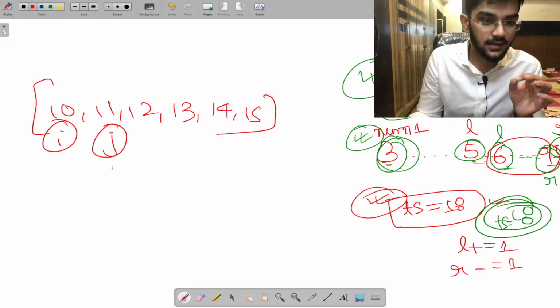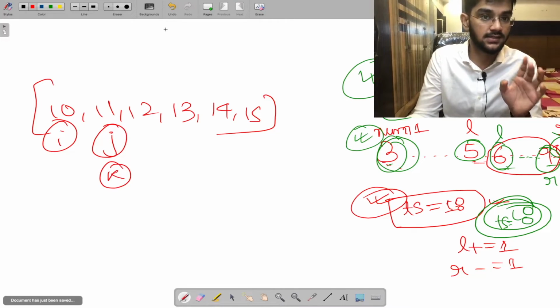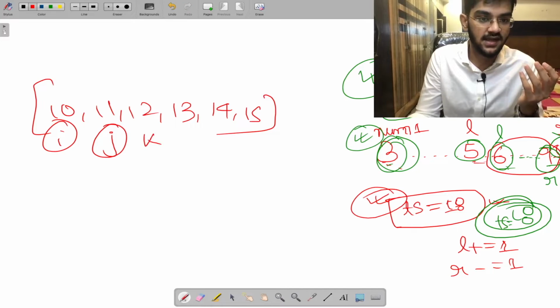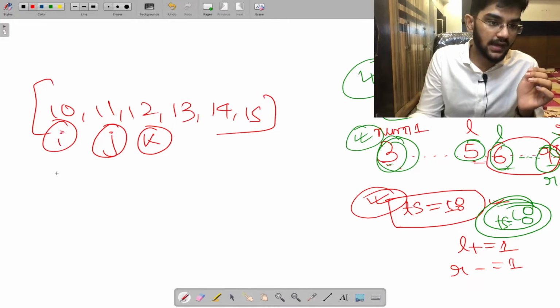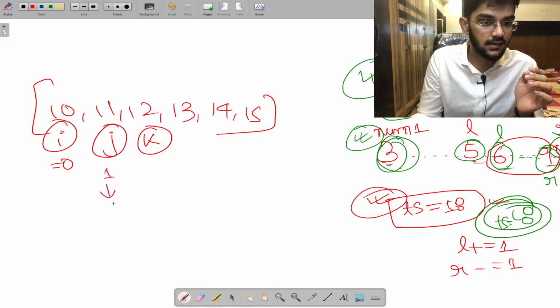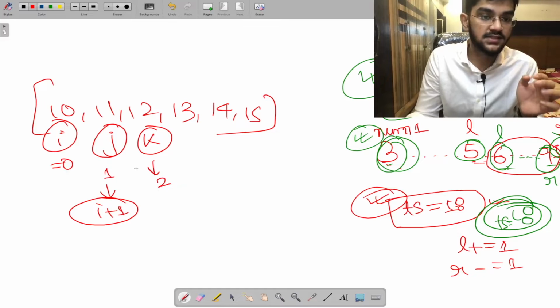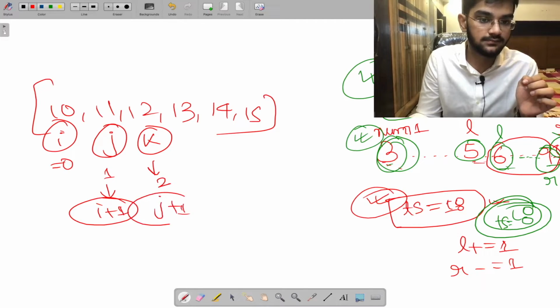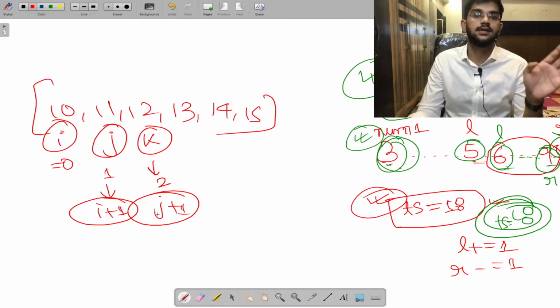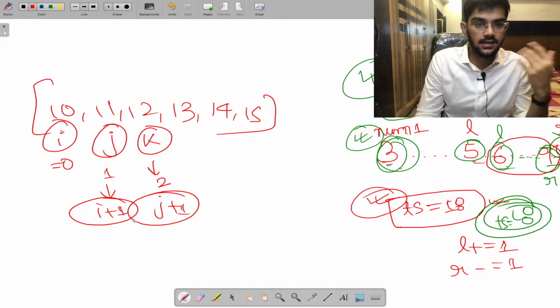For considering k, I won't consider k from here, because that's illegal and won't make sense. I'll consider k from here. So i is at, suppose, 0, j is going to be at 1, which is i plus 1, and k is going to be at 2, which is j plus 1. That's it.